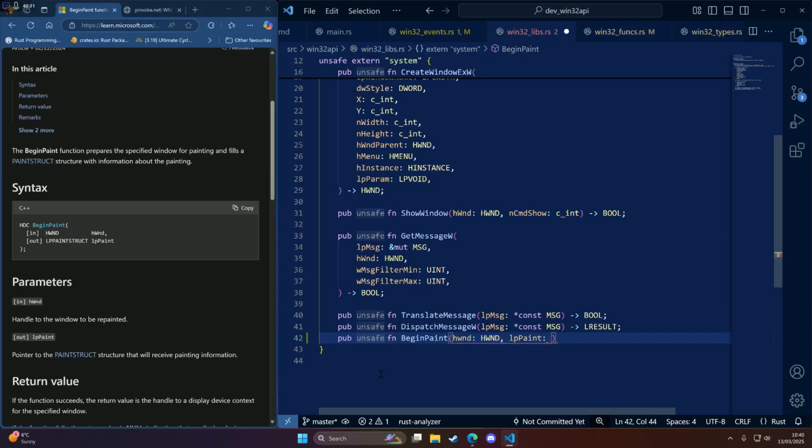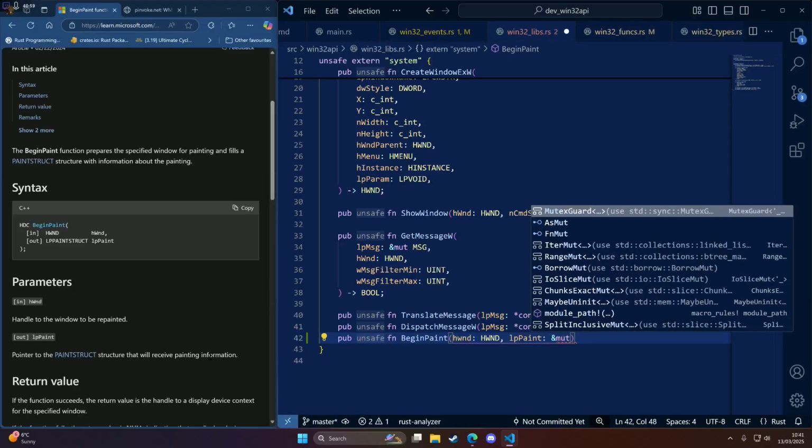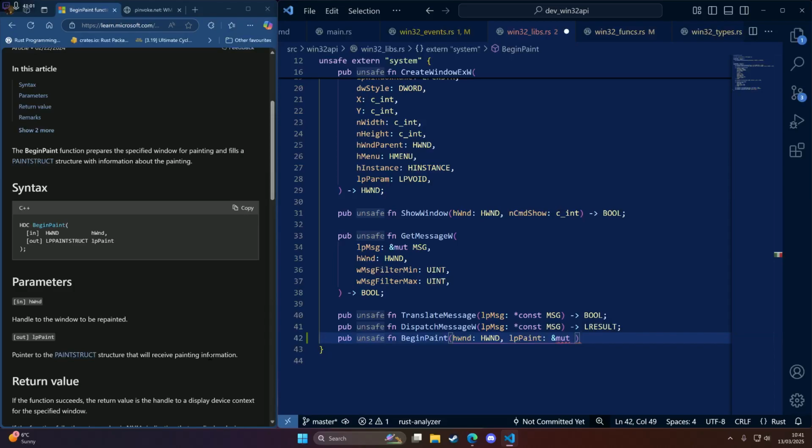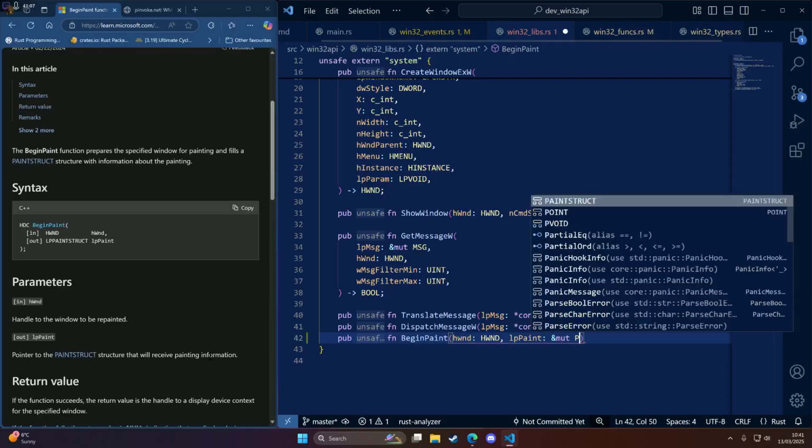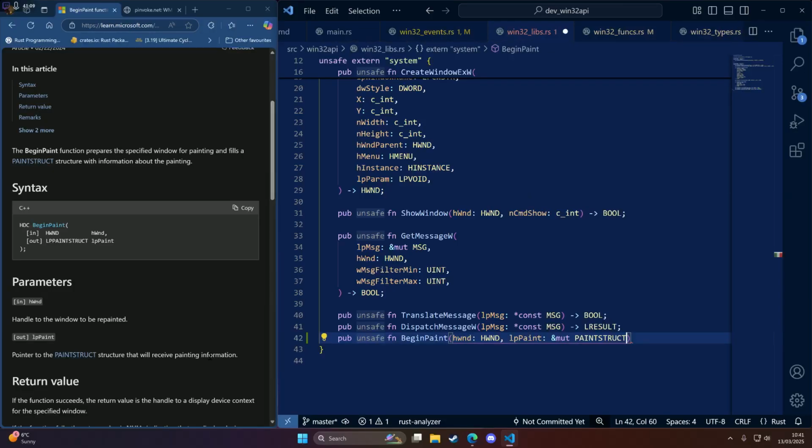Translate message and dispatch message don't mutate. Does this mutate? This is an out variable. Points to the paint struct that will receive painting information. It will receive painting information. So it is mutable. And mut. We'll send you a reference, and we will call you paint struct. A bit like that.